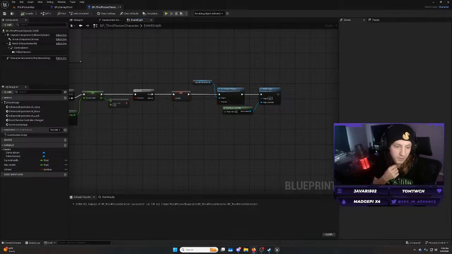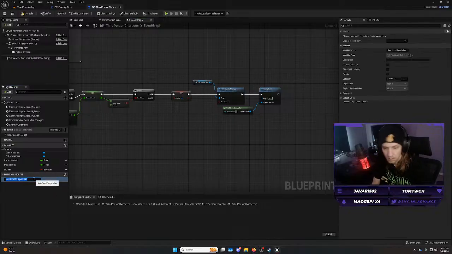Back to the UI part. To do this, we're going to use an event dispatcher. This will effectively broadcast our player's health to the widget we're going to make for the health bar. Click the plus icon to add an event dispatcher, then call this E_health update. Oh, I've never used an event dispatcher. Next, we're going to add some inputs to pass through our current health and max health. Call the first one current health and set it to float. Then call the second one max health and make sure it's also a float.